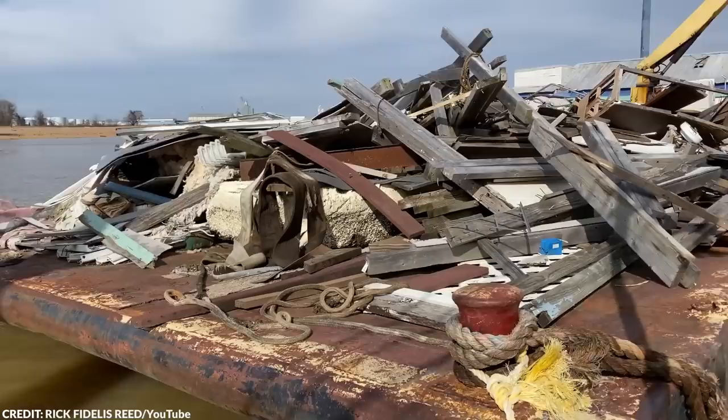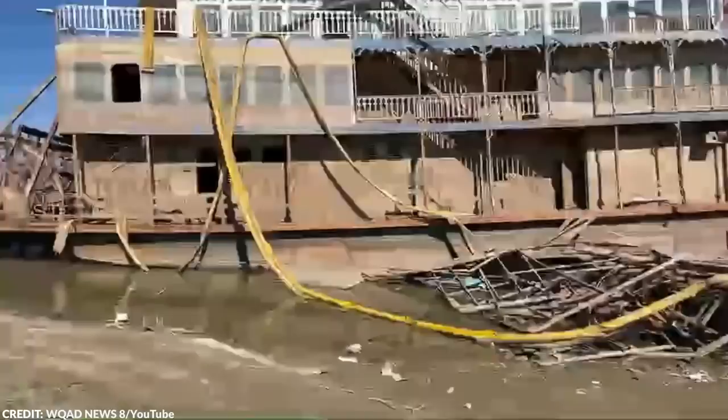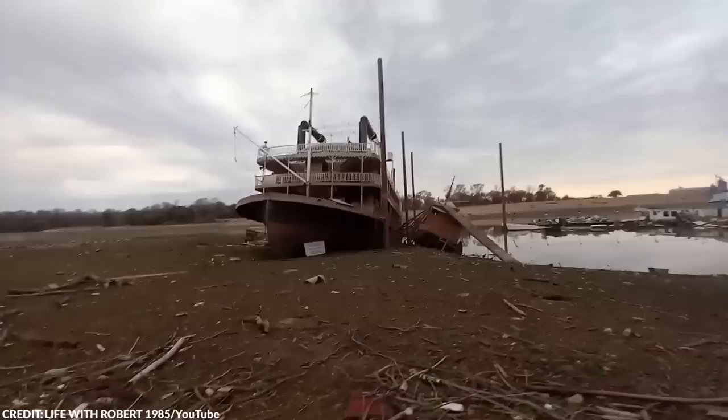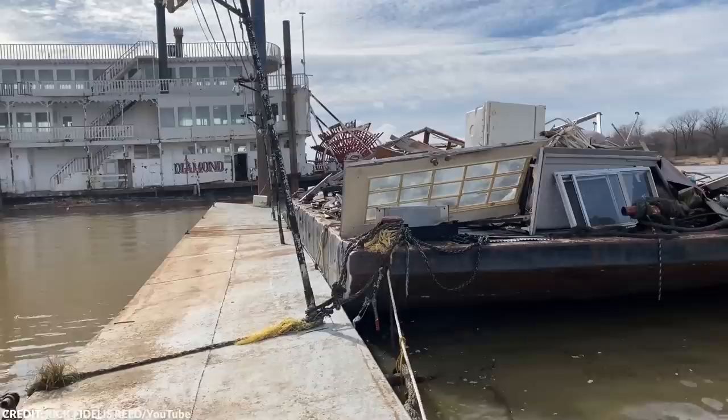Number 9: Casino Riverboat. In 2022, due to an ongoing drought, water levels dropped drastically, revealing many intriguing items that had been submerged for years. One of the latest finds is an old casino riverboat known as the Diamond Lady. The Diamond Lady had its first voyage in the 1990s, but was decommissioned just a few years later and replaced with a bigger riverboat. The ship had been sitting empty and unseen for years before it was hit by a storm in 2021, which caused it to sink. When the water receded due to the drought, the Diamond Lady resurfaced and became visible again.